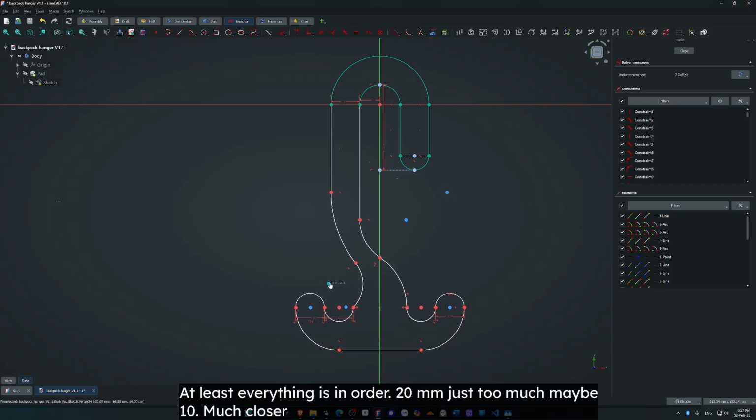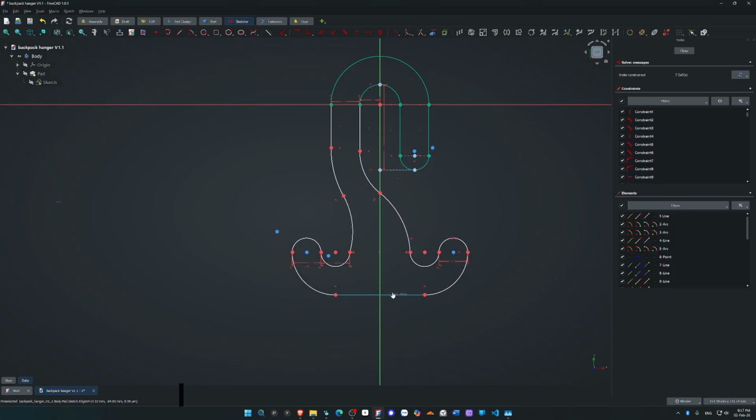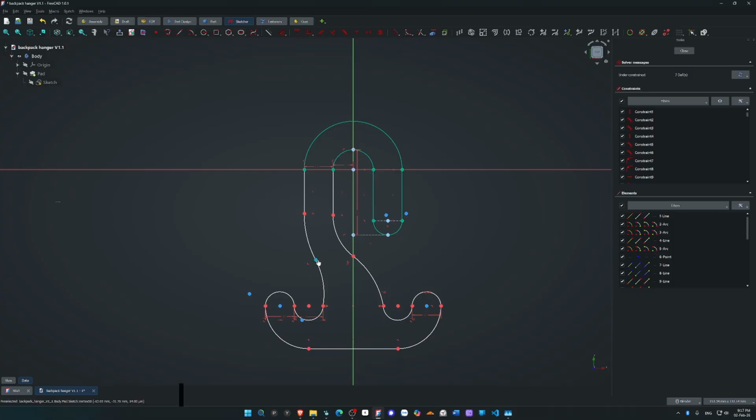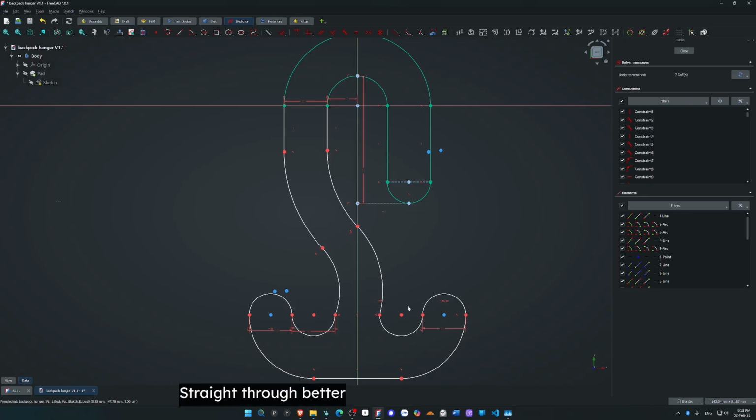Much closer. Shape feels better now, much better.